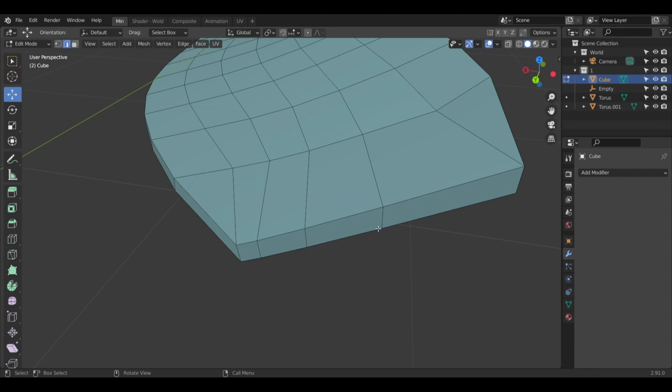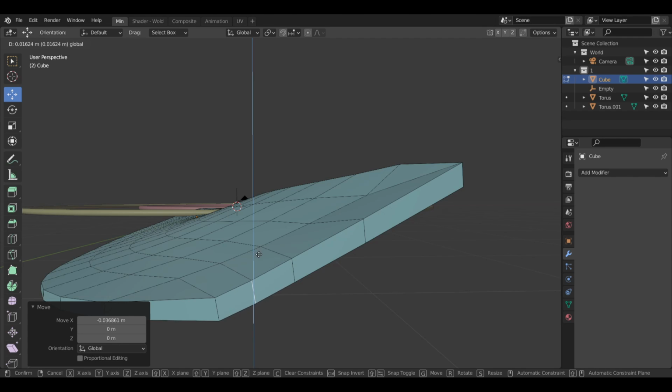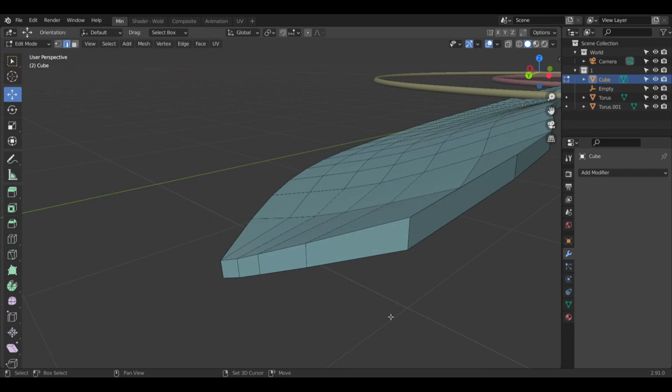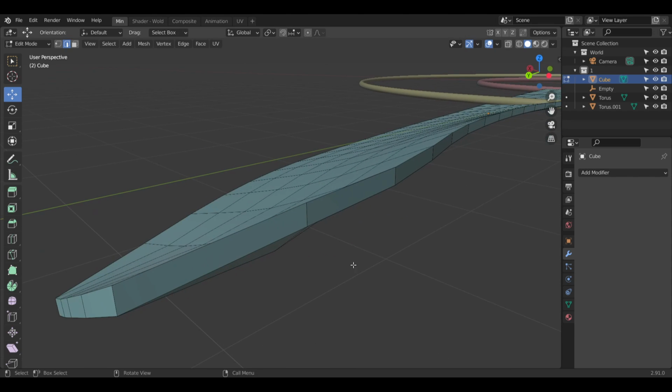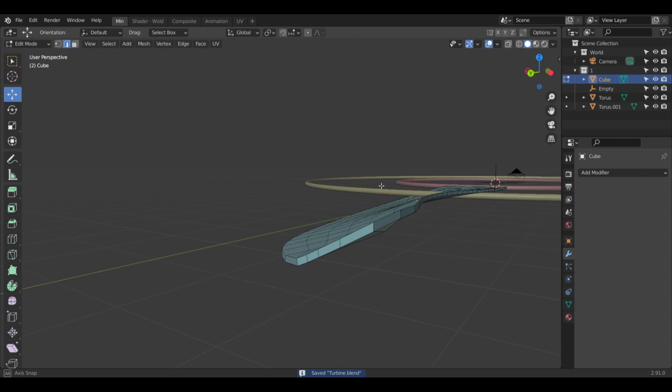There's just a lot of stuff I don't get. I don't know why the array modifier is not working the way that we normally expect. I don't even know how many times I've used the array modifier. It's like, it's never done that before. I'm going to go ahead and save while we're looking at this thing.